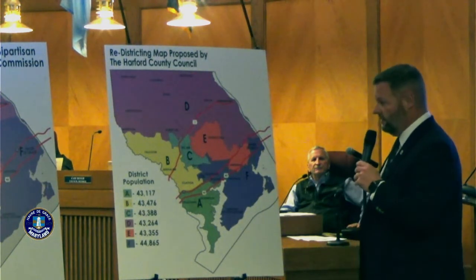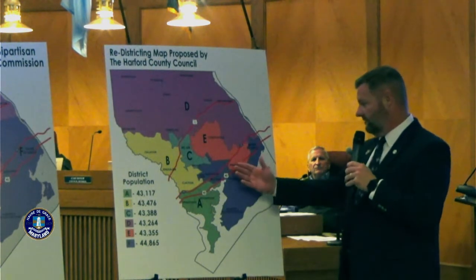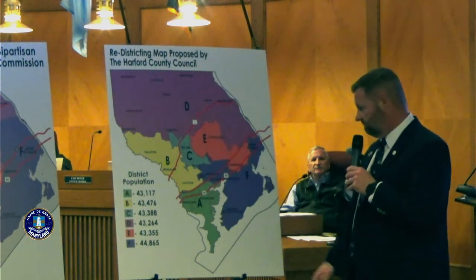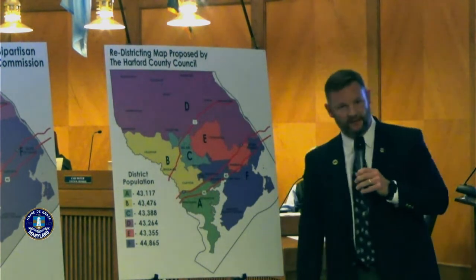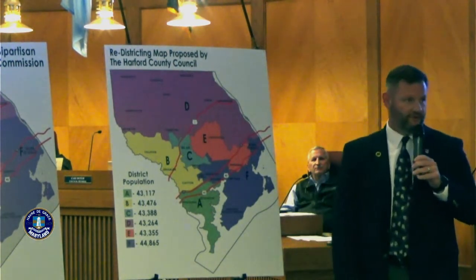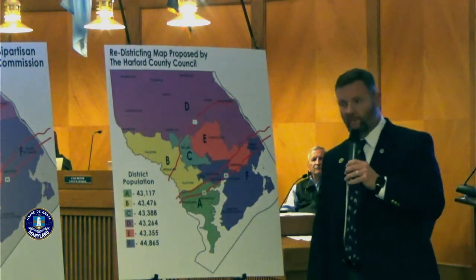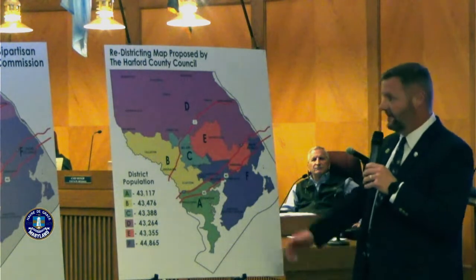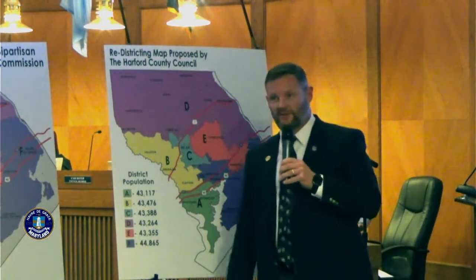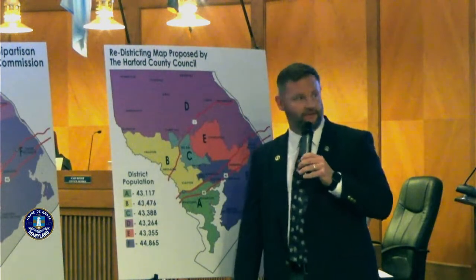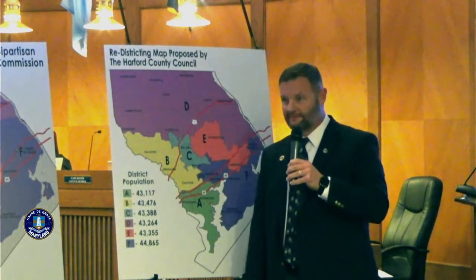So, the issue we have with this is, again, it just doesn't fix Aberdeen's concerns, doesn't address our district concerns. And also want to remind people that these districts are also your Board of Ed districts too. Why does that matter? Well, I'll tell you why it matters. Because right now, City of Havre de Grace has a District F representative that I haven't even seen or heard from since she ran for office.